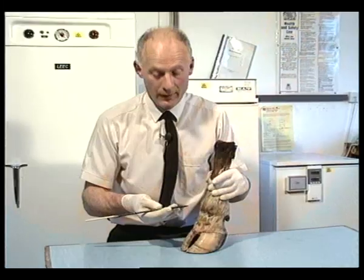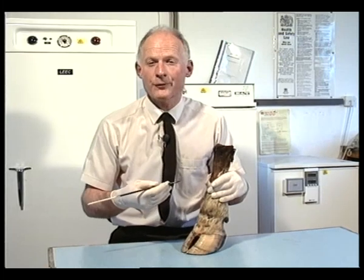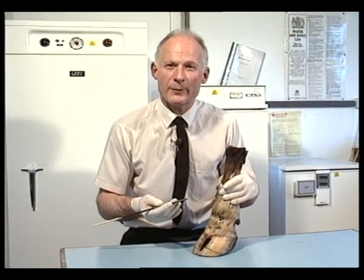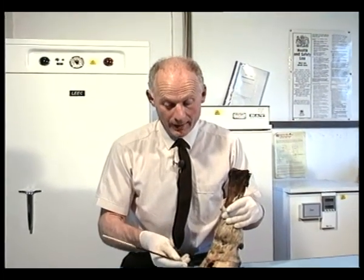So 50 divided by 5 means that something went wrong with horn formation in this cow 10 months ago. It could be because of acute mastitis at the time of calving, particularly a really severe E. coli mastitis. Or maybe a uterine infection, a severe metritis, could also produce the problem. And even irregularities of feeding. The classic one would be to introduce a cow onto very, very high concentrate feeding immediately after calving with no slow build-up. Any number of factors, therefore, can produce these hardship grooves.